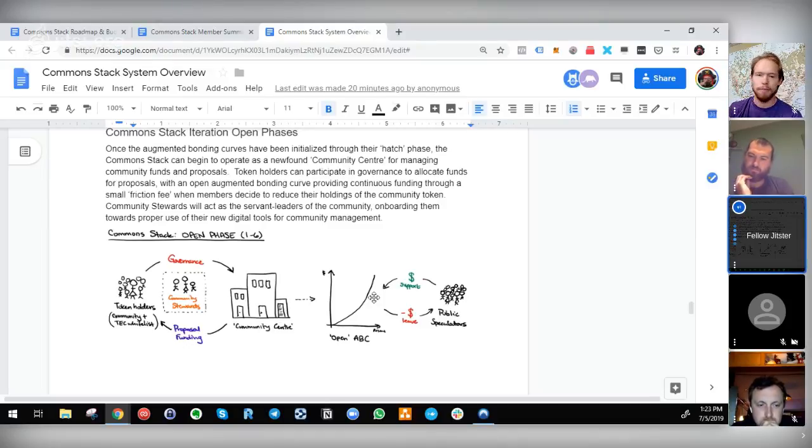You can enter or exit the curve and support the community by providing capital. This is kind of like a co-ownership, co-production, where any token holder, down the line, can put forward a proposal, vote on that proposal, receive funding from the community, and do work that produces value for the community.